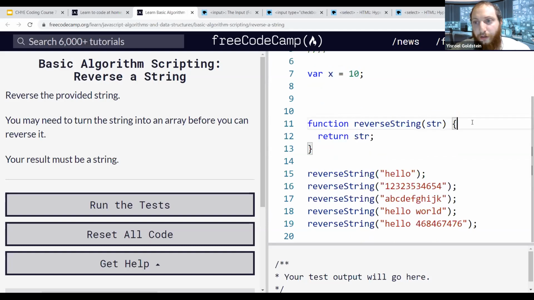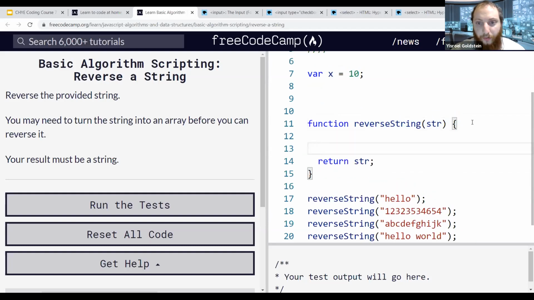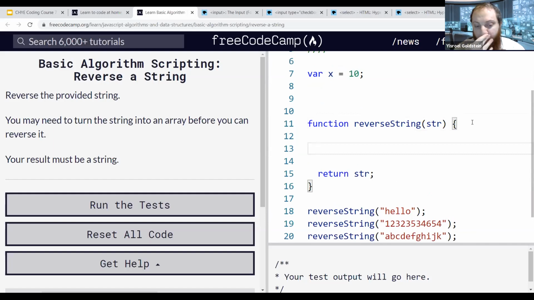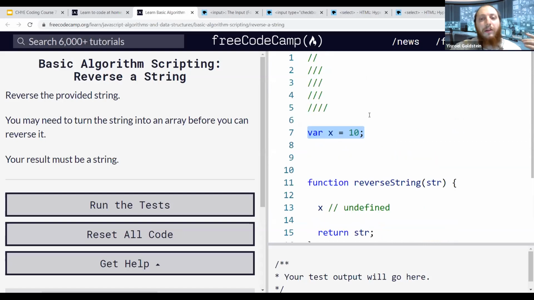Let's say in this function I wanted to do something with x. Yeah, but x is a variable that exists out here. I can't play around with x in this function. X doesn't exist. What is x? X is undefined. We never heard of x. What do you mean you never heard of x? I created x out here. Yeah, but that belongs outside there in that scope, in that world.